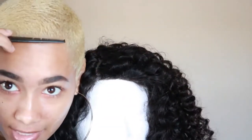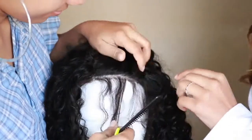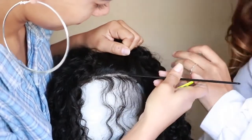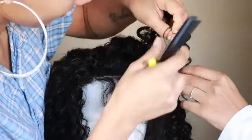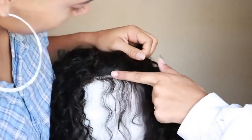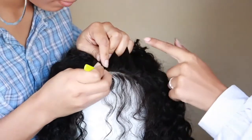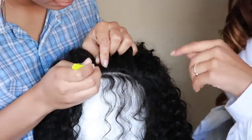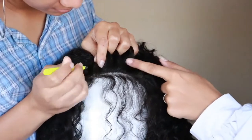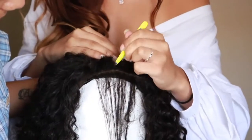Now it's time to pluck the front, so it doesn't look like a straight clean line, like when dudes go to the barber shop and get the spray paint hairline. Yeah, we're not trying to have those. She is separating a fine line between the frontal, so it's the more natural part, right? And then this is like her edges. And she gonna pluck this backwards, so it's not as thick. What's his name off of Twilight? Jacob. Yeah, you don't want no Jacob frontal. You're just plucking wherever, honestly.